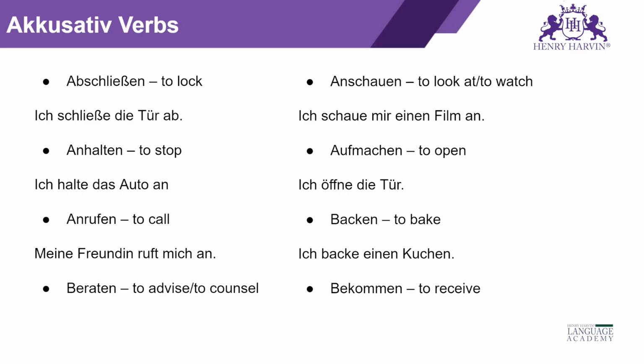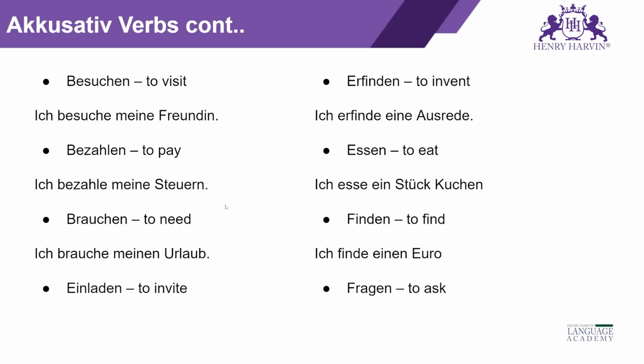Anschauen, to look at or watch. Ich schaue mir einen Film an. I am watching a movie. Aufmachen, to open. Ich öffne die Tür. I am opening the door. Backen, to bake. Ich backe einen Kuchen. I am baking a cake. Bekommen, to receive. Ich bekomme einen Kuss. I received a kiss. These are some of the verbs given in the accusative.